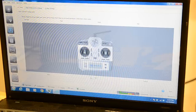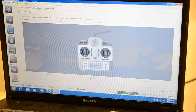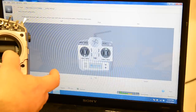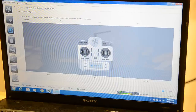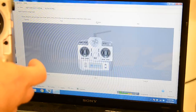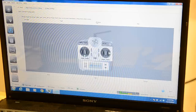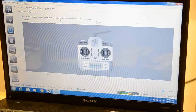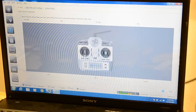We're going right rudder. It's indicating right rudder and left rudder correctly. Pulling down on my elevator, and that's wrong. So what I did is I'm pulling down here, and if you'll see the indication on the screen, it's showing up. So what you just do is you go to your settings. This particular case is pitch. I'm just going to reverse the pitch. And now when I do that, the stick goes down. So right aileron, left aileron, so everything's working. Just that one axis there I needed to flip.